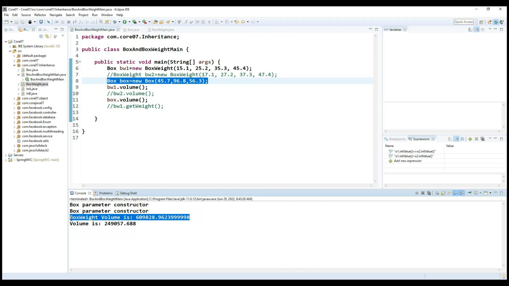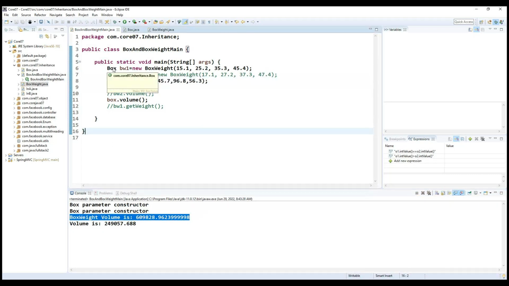So at runtime it is identifying the subclass object, but at compile time it is identifying the superclass object. Why? Because we are making this a superclass reference variable. If I modify this to BoxWeight, now you can see this is also enabled here. Getting the point? Now this is working perfectly without any error. The only problem is that whenever I modify this to the super type, this variable says this particular method is not available. Why is it not available?